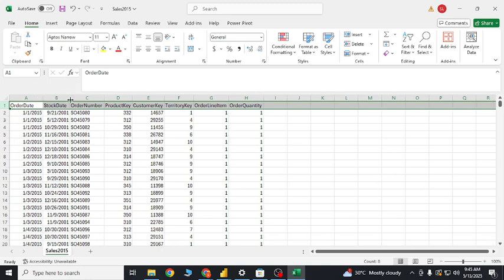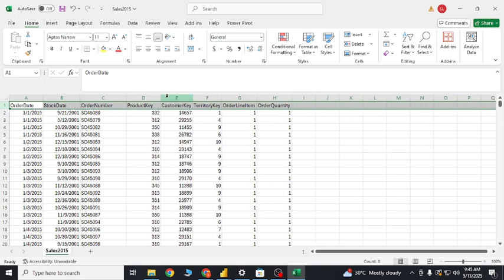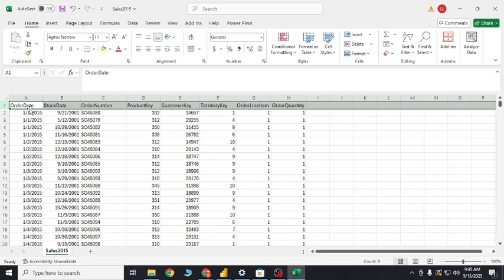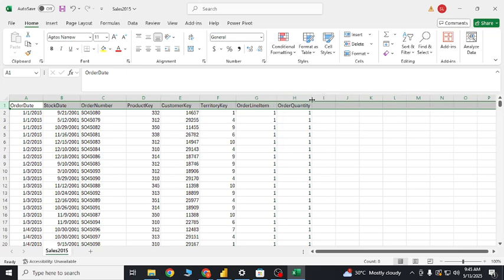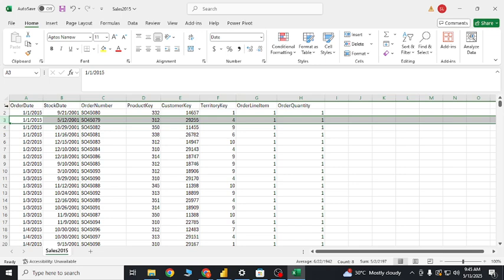So this is the first row. The first row contains the columns. So what are the column names? Order date, stock date, order number. So these are the column names, and these are the rows in that.